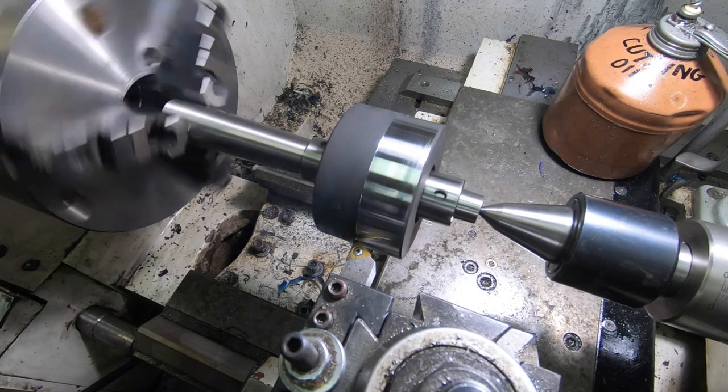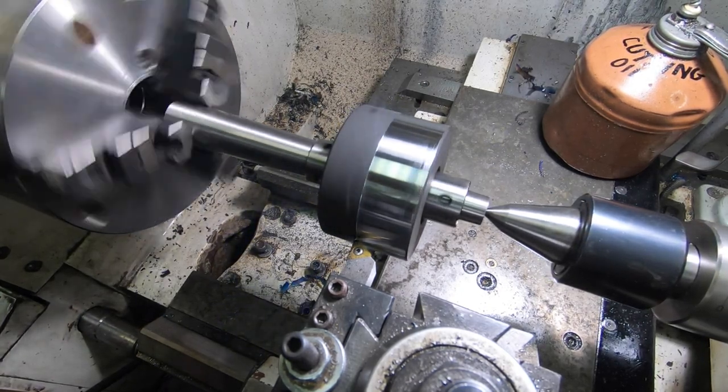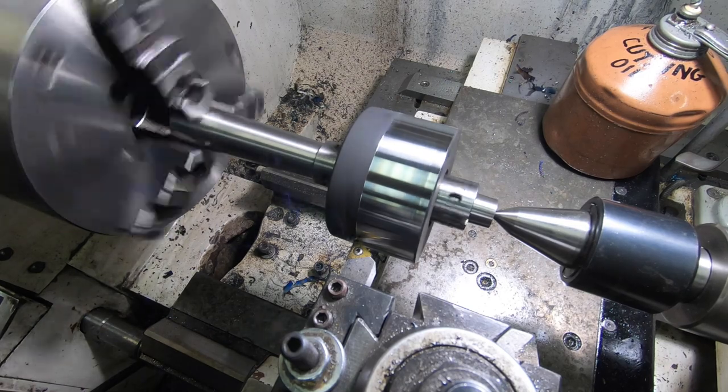So here's that inch and a quarter expanding mandrel that I was talking about earlier in the clip. Just bump your part down on the mandrel, and it tightens up and holds the ID. And we're using that to true up the OD.